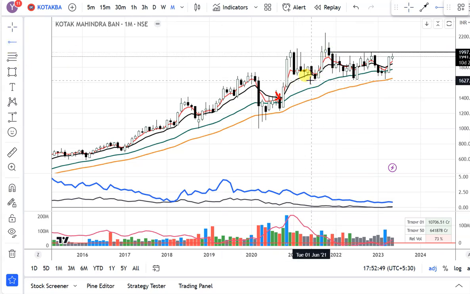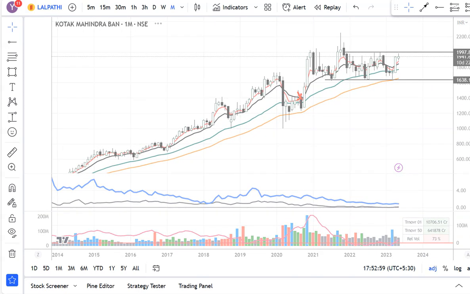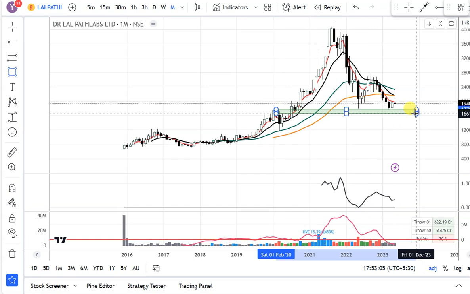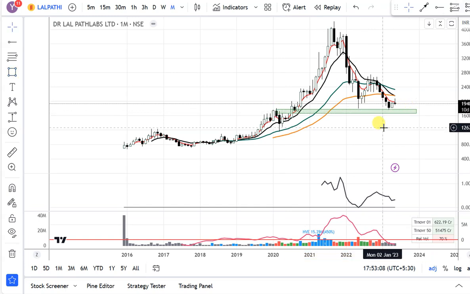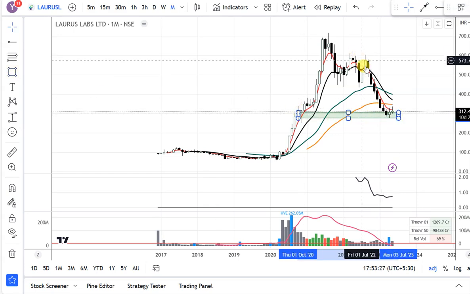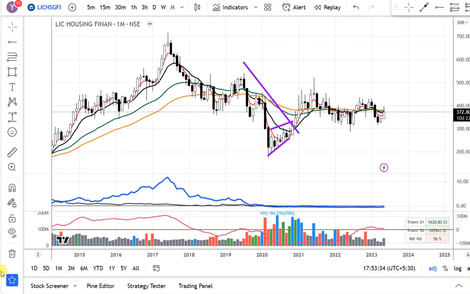Dr. Lal PathLabs, even all the lab industries are not doing great because COVID is done. Now everybody is going for normal testing, so that is not going to create robust PE ratios. It's going to create a normal standard PE as per the earnings, which is standardized now. See again, Laurus Labs, same story. One-sided fall after COVID. Not much income is going to come with normal testing. The normal fight is how much a sugar test is going to cost. LIC Housing, even being one of the highest with funds, the stock is not doing that great. So stay away from it.